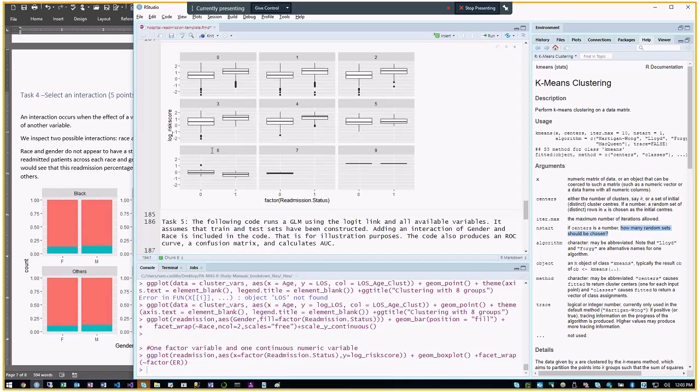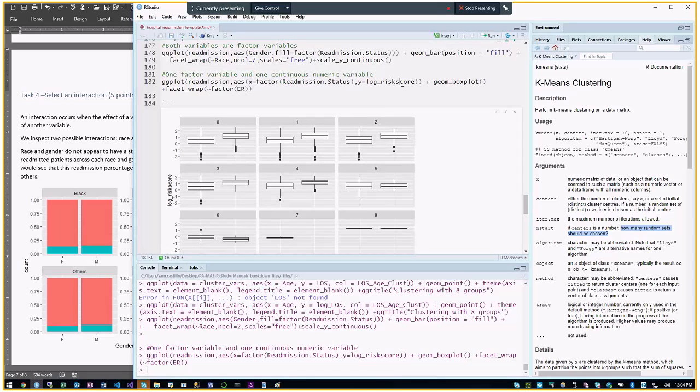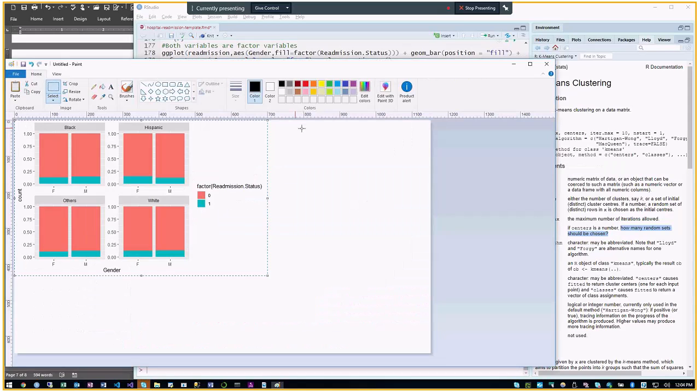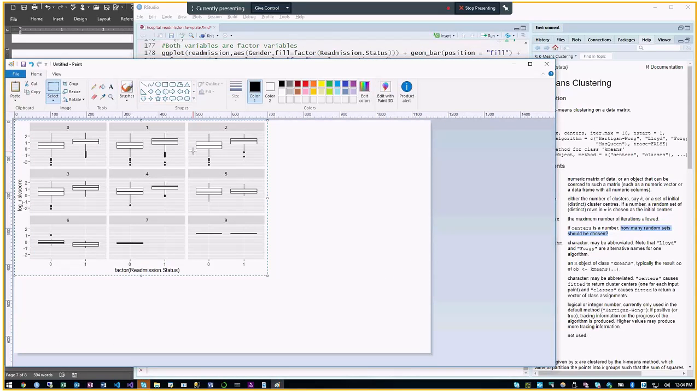But that changes depending on the number of ER visits. So for instance, the patients here who have 5 ER visits, the patients who were not readmitted have a higher risk score than those who were. So this relationship changes depending on the values of ER and risk score. So that indicates that there is an interaction.